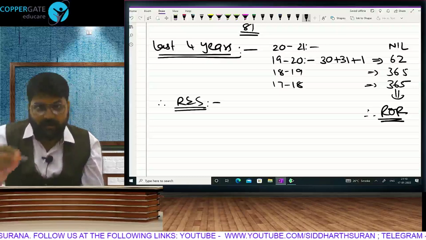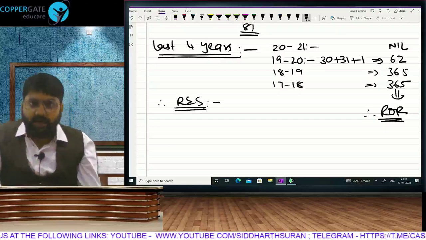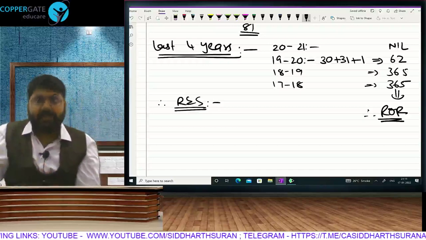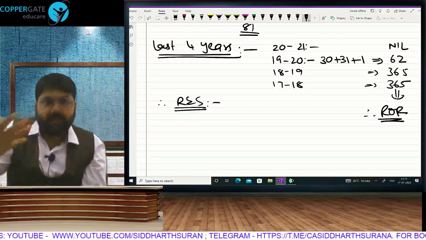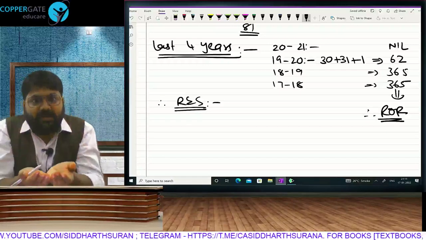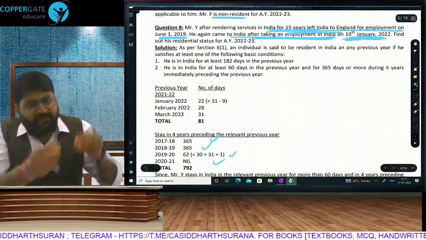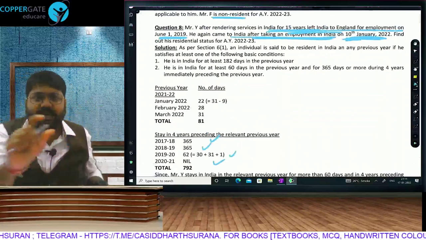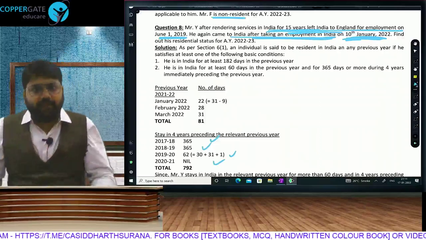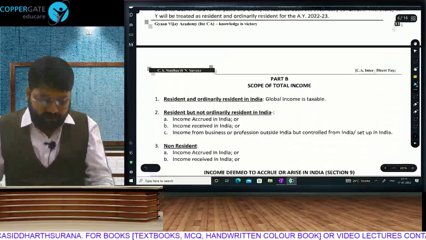Doing the question like this and giving you the solution gives me time to do more questions with you. If you want me to solve everything in proper format and then do it like this, then I will have to cut down on the number of questions. But my experience tells me that doing more questions is better than showing you the presentation. You all are chartered accountancy students. You all have this much brain to know how to present the answer; with the first solution also I gave, no? Mr. X, PY, AY. With that or all the solved questions here, you will be able to get the presentation. We need to do more practice, and that is why we will focus on solving more questions in class.